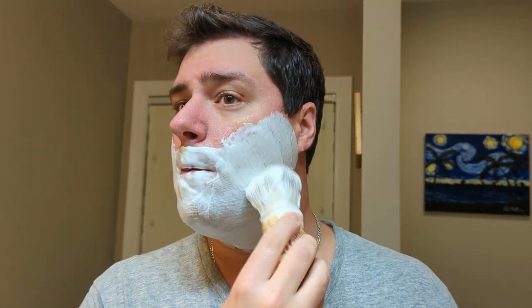It's probably safe to use, but just not something I'm going to use because I have so many other blades. I'm not trying to give myself tetanus. So it is tetanus, right? Is it tetanus from, I think it's tetanus. Or you get your tetanus shot, and I think that's for stepping on rusty nails, that type of thing. I think it is tetanus. Yeah.